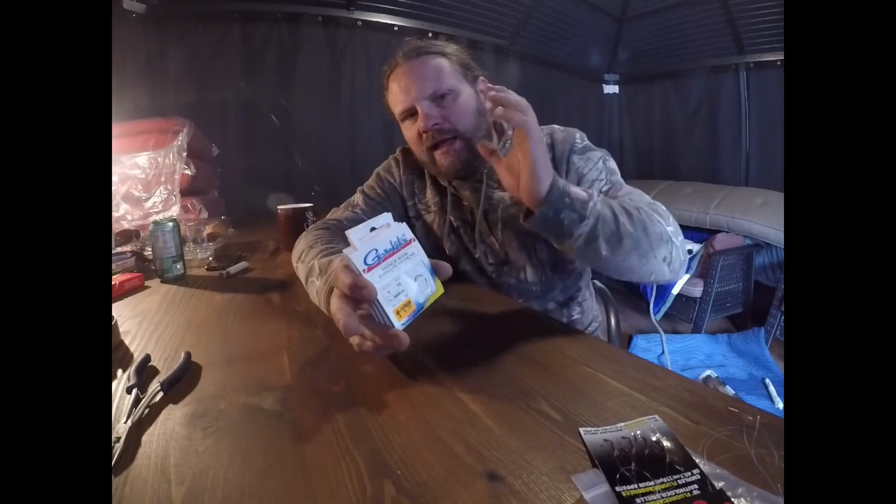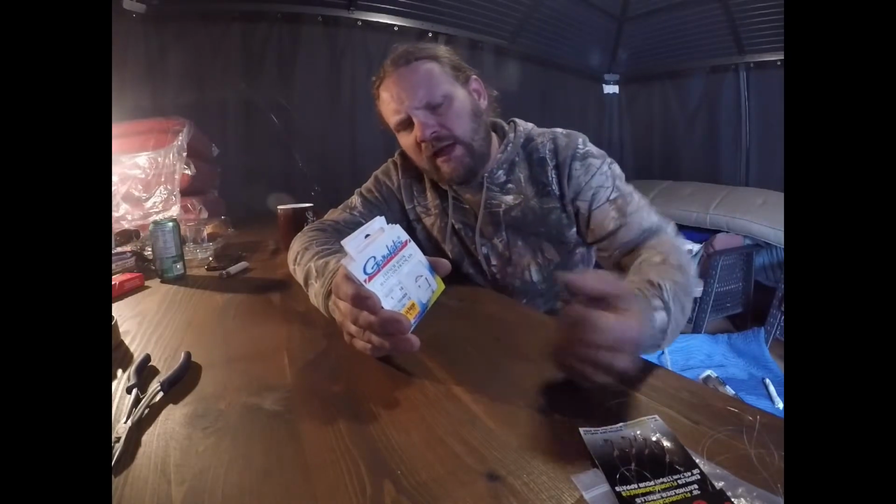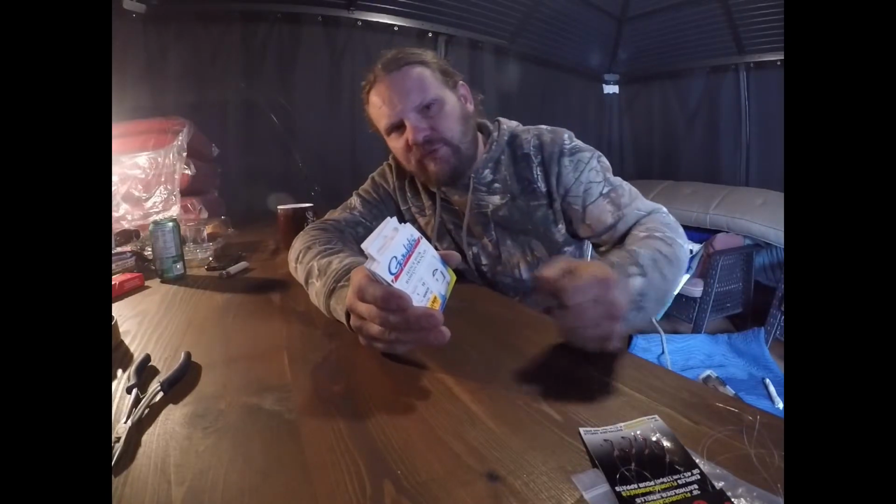Actually, quick, when they hit it, we tend to open up the reels and let out line. Give them a chance to swallow it, and then we'll lock up the reel, let the trolling engine pick up the tension on the line, and once there's tension, if we feel it's there, we set the hook. So that's the technique for those.